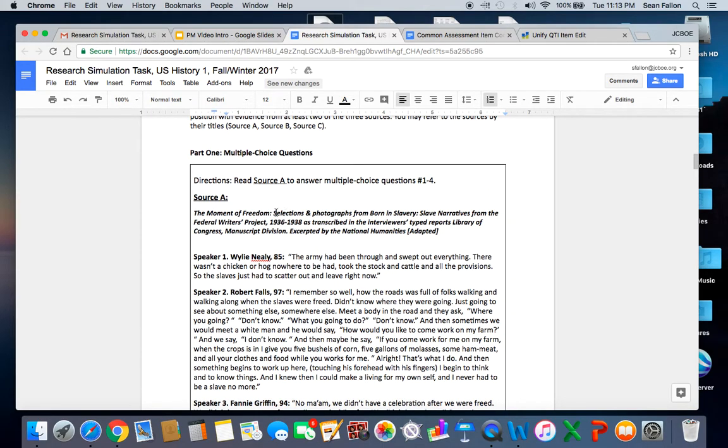Inside question number 1, we put all of our sources and everything that the kids need to read to answer these questions. It's already at the top of the document. When we create our test, it will be at the top, and the kids will be able to scroll back up and look at it anytime they need to during the test. And obviously, if you print this out and give it to them in paper form, they'll be able to flip back to the first page and read this information over again as many times as they want.